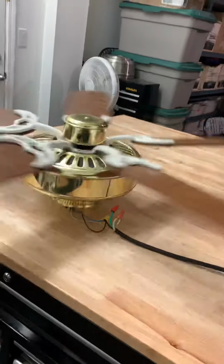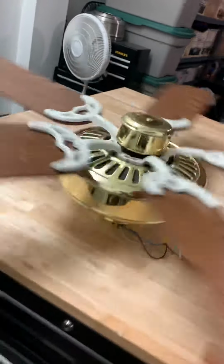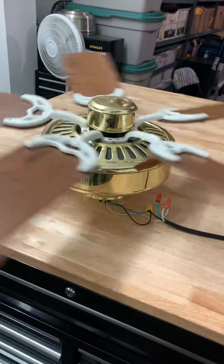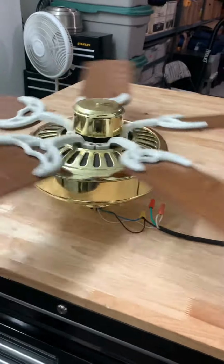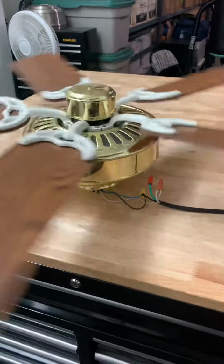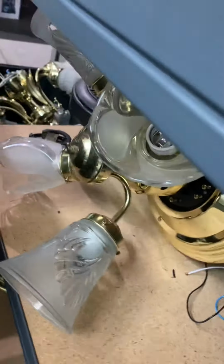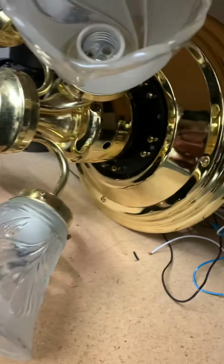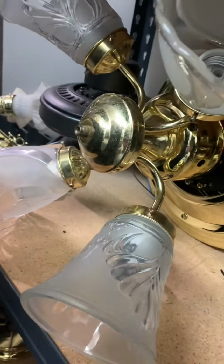And I got this fan from OfferUp. And when I got it, the blades were badly warped on it. So I decided to put a new set of blades on it when I got it. Yeah, the original had this light kit on it, but I took it off and put on this one. It looks really nice, matches up the finish pretty good.